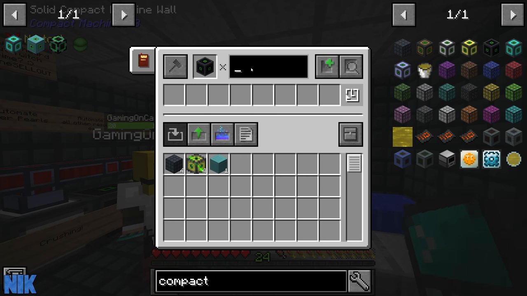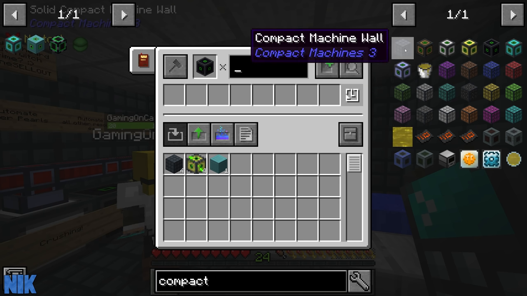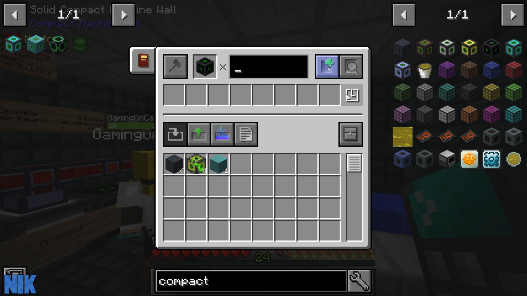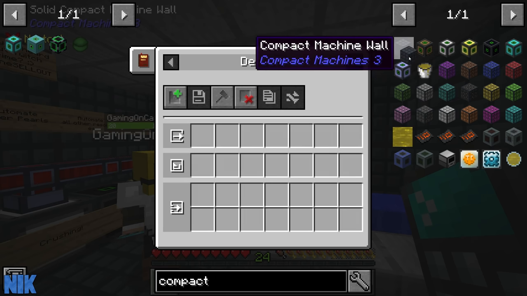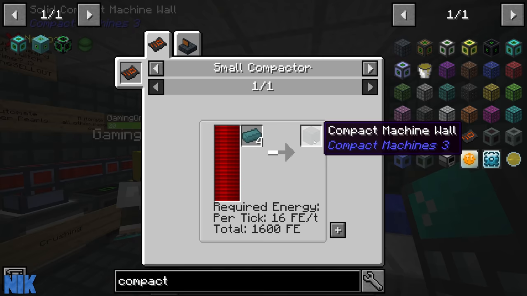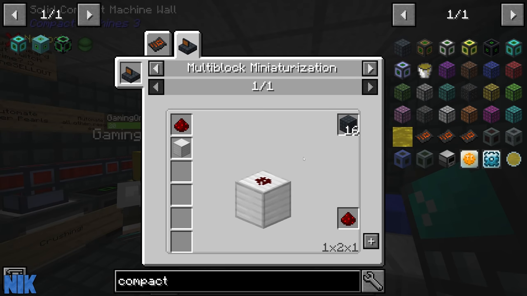Right, okay, I see. But we can take this one step further because now if you go ahead and click R on compact machine wall and you teach it the miniaturization recipe, so again just shift click it in and then click save. So new recipe, compact machine wall, miniaturization is the one you want. Miniaturization.